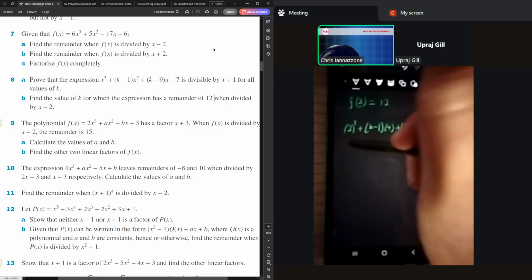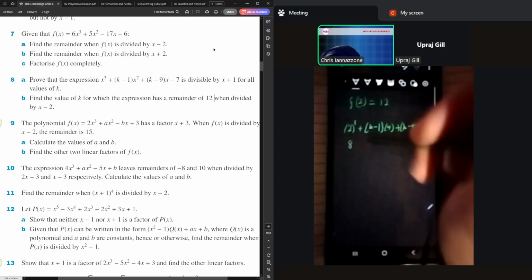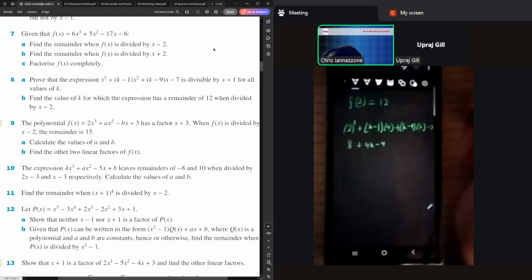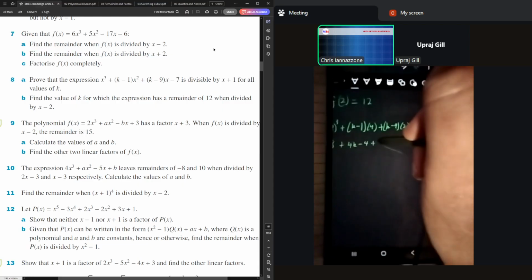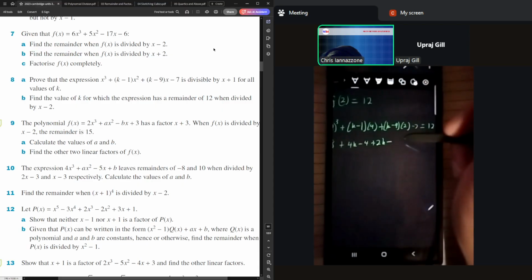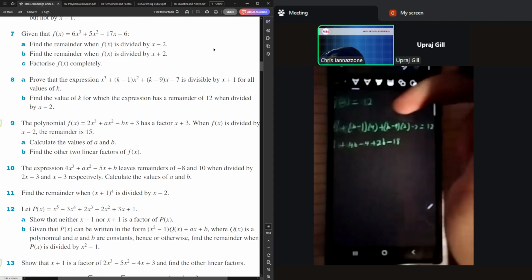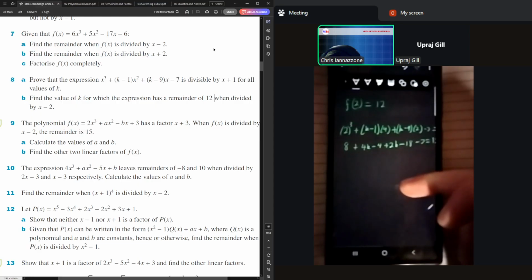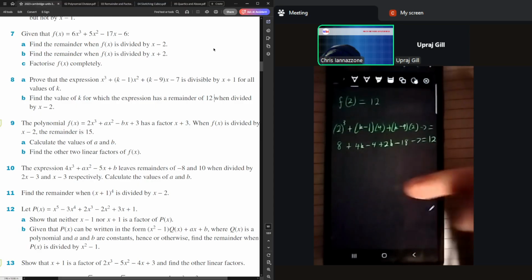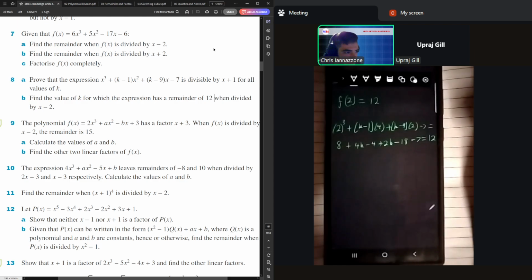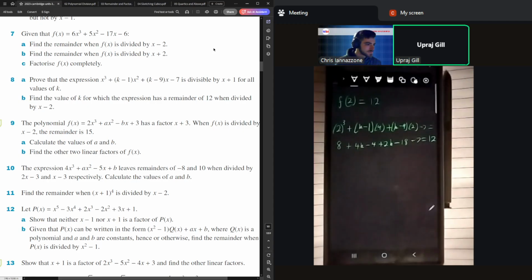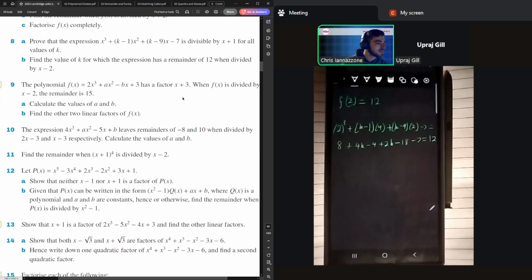Let's find out. 2 cubed is 8. I'm going to have then 4k minus 4 plus 2k minus 18 minus 7 equals 12. And that's just linear. I mean, we can take this all the way to the end, but do you feel like that's sort of fair enough? Yes. Cool. Okay.